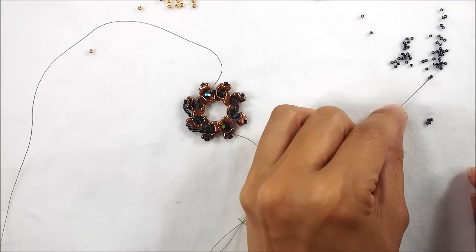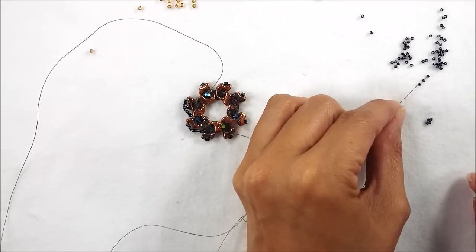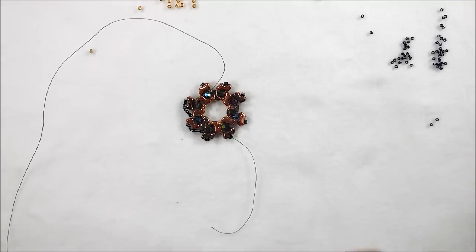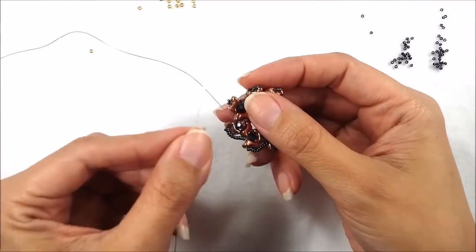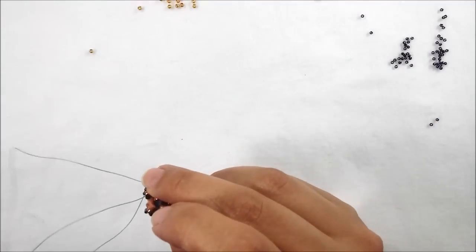Now we're going to do this again. 1, 2, 3, 4, 5, 6, 7, 8. I've got 8 15-ohs on my needle. Coming out of the Zorro bead here, I'm going to hop on over here, go in through these 15-ohs and pull.